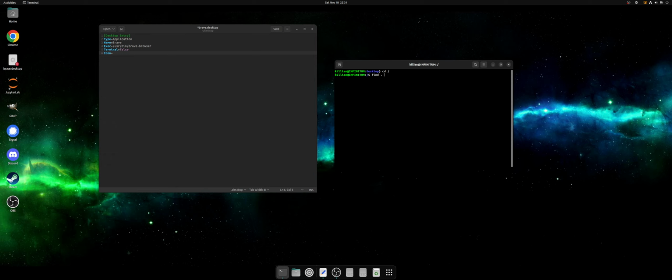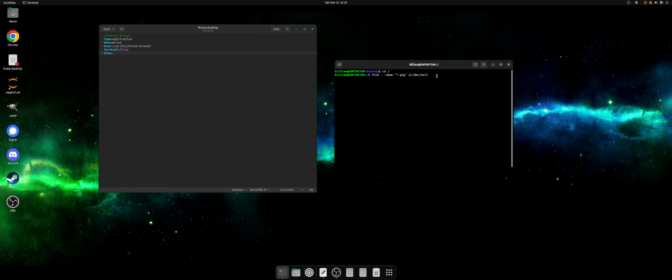So find in this directory, search by name. We want to find files that end with the extension .png, okay? Now, often when using this find command, there's going to be a lot of permission denied errors because you're not logged in as the root user. So what we're going to do is take all of these error messages and redirect them to dev null so that they don't clutter up the output. Okay, so this is going to display all the PNG files in the system that I have permission to access.